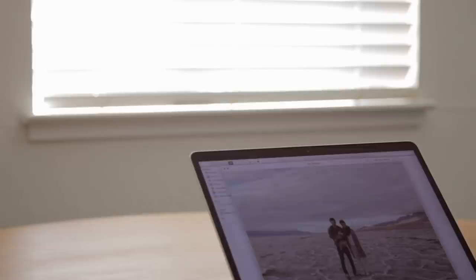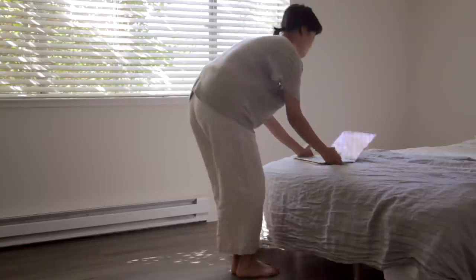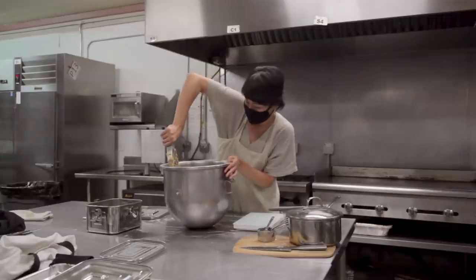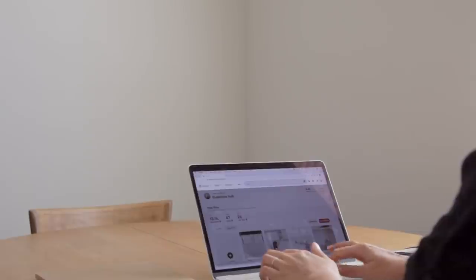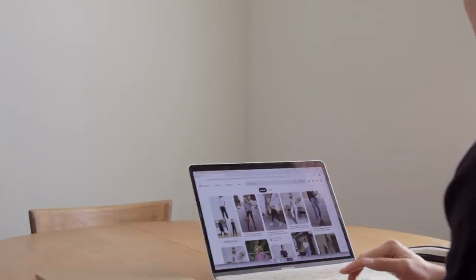First, let's start with the basics of deciding your style and color palette. Looking at previous pictures of yourself can help determine your favorite outfits and pieces that look best on you. Clothing ought to make you feel your best, but it's also a good idea to be realistic about its practicality with your everyday lifestyle. So keep that in mind when thinking about personal style, especially if you have a more active lifestyle that requires you to move around. From there, consider building a mood board of outfits that inspire you, choosing outfits you think you could pull off based on your preferences and lifestyle, with a few wild cards if you'd like to experiment.